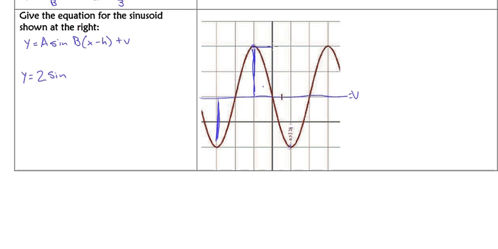Let's count our period. 1, 2, 3, 4. From any relative point to its same relative point. So we could do max to max, we could do min to min, we could even do 0 to 0, but same relative 0. So 1, 2, 3, 4, where it's heading up in both of those. But we can see that the period is going to be 4. So period equals 4, and actually I'll put this down below just to show our work on the side.